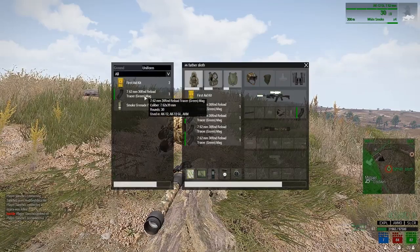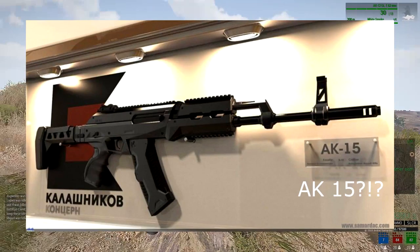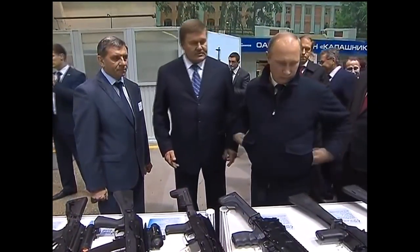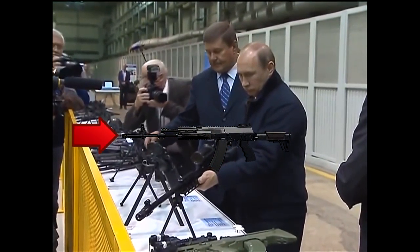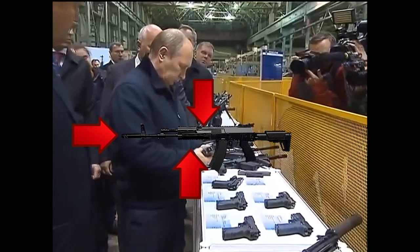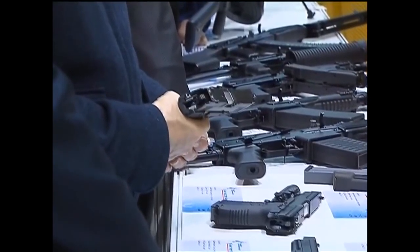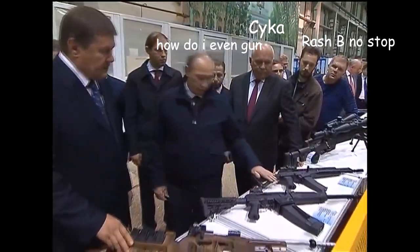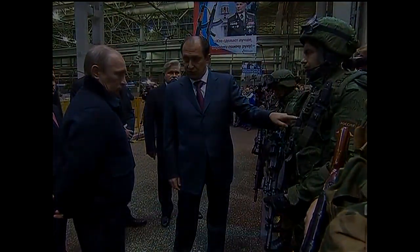But enough about all that. Let's talk about the real AK-12, manufactured by Kalashnikov Concern, formerly Izmash. This weapon is currently being evaluated by the Russian military for full production and use by the Russian army. This weapon system is particularly interesting because lighter versions of it can switch calibers with the swapping of barrels. It has a modern rail system, and that's something that previous AKs didn't have. And it also can have an underbarrel grenade launcher. That's something that previous versions of the AK did have. It was at first rejected by the Russian government, citing a range of defects, but nobody ever went into specifics about what those defects were. They just said no to the AK-12. But they renewed their interest in it once those bugs were worked out.